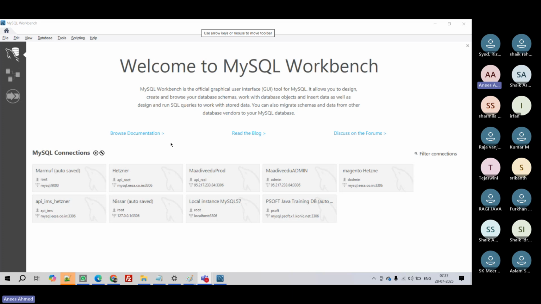Because it's a client, I can call any servers, right? So this one is my localhost, my local system. This one and all the others, I can connect to some remote servers, some database servers, many things are there. So because it's a client, it can connect with multiple servers. Yes or no? Can a client connect only with one server? No, they can connect with multiple servers. Here also we are connecting.